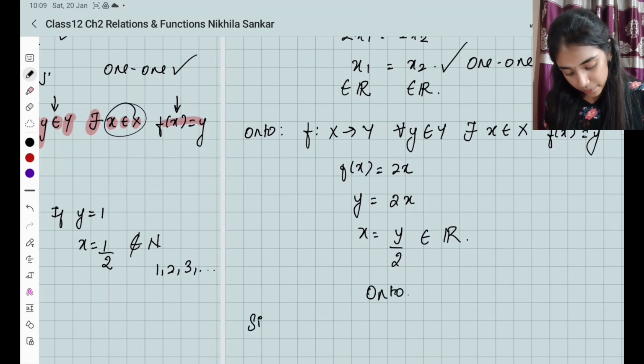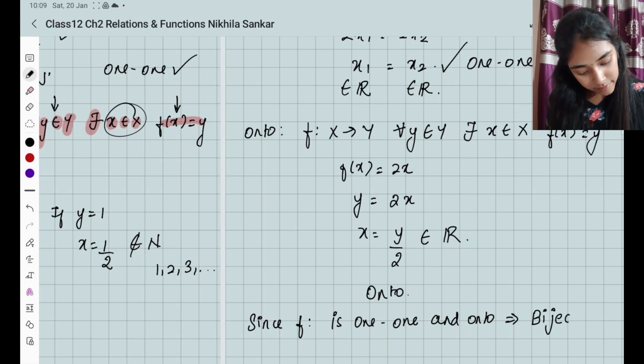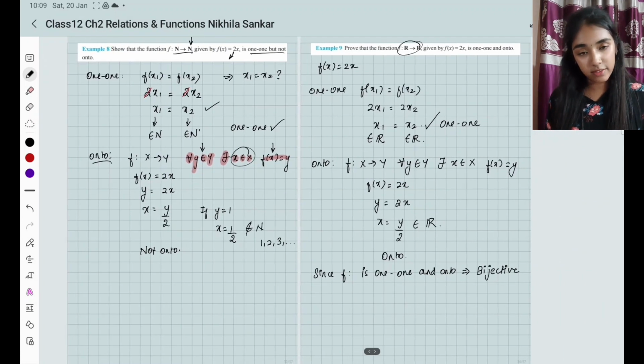So now how are we going to write the final answer? Since the function is 1 to 1, here we should write relation, and here function. Okay, the function is 1 to 1 and onto, so this is going to be bijective. Okay, we saw this theorem and definition also. So this is going to be bijective. Understood? Please copy.